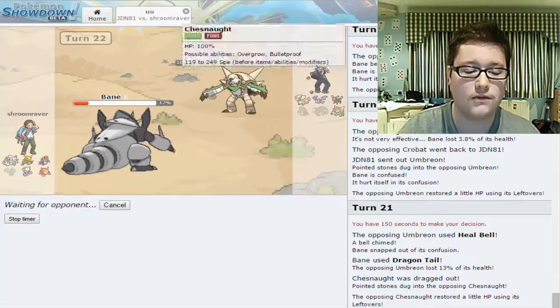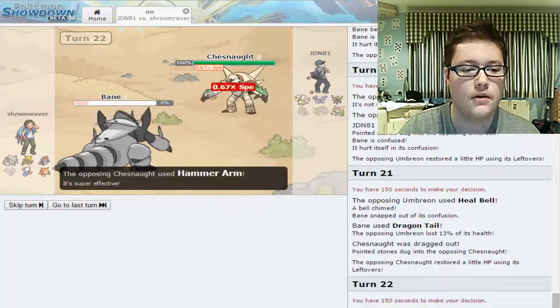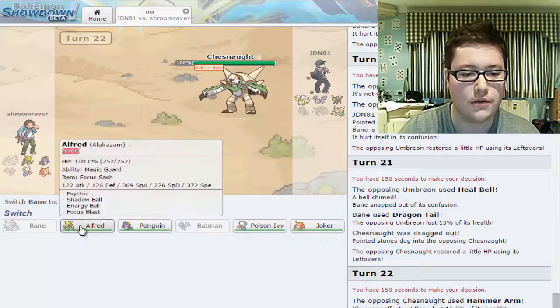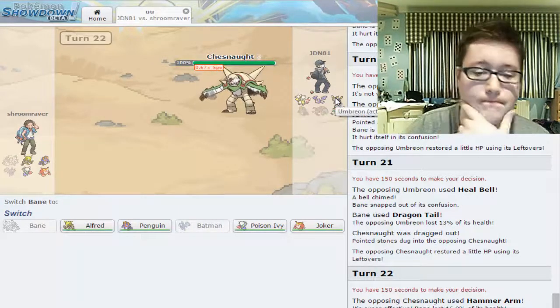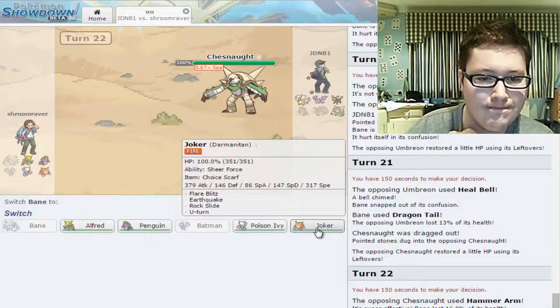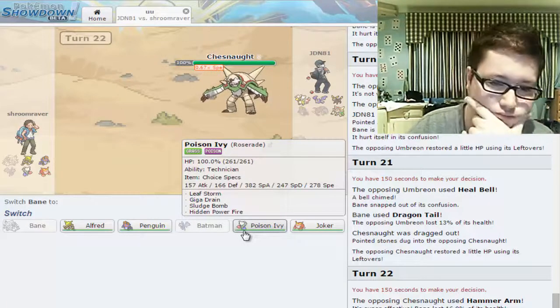If he wants to go... I wonder what fighting move this thing gets. I forget. Hammer Arm. That's fine. I do no longer have my Golbat, which is a bit of an issue. But I do have Alakazam. Umbreon is not active. Showdown, what are you doing? What are you thinking? Roserade is not going to be that useful, really.